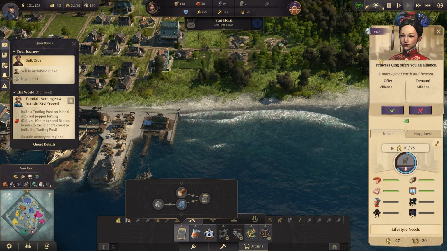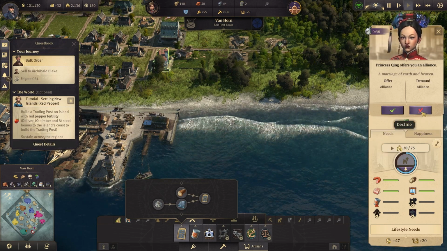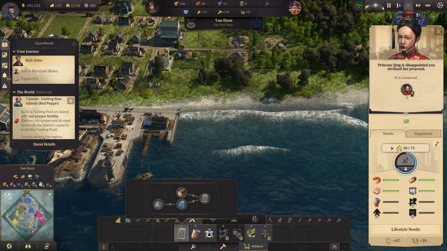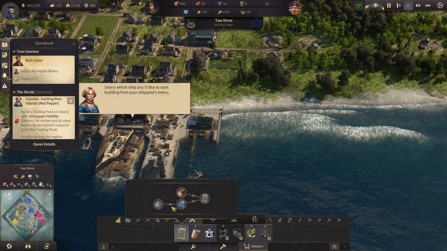They want an alliance. I'm gonna say decline for now. Oh, it's immoral, minus 2. I don't want to get in an alliance with anybody right away.